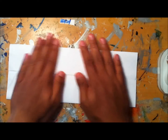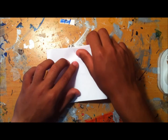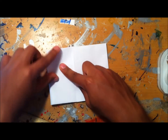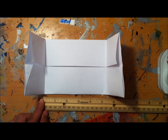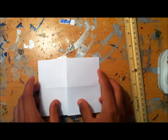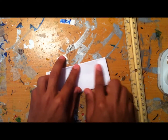So once you have that, you want to fold it. You want to overlap them a little. I'm gonna show you right now. Kinda like that. It's kinda like touching each other, but just overlap them just a little bit. And it's gonna be around 2.5 inches. Then fold it in half.